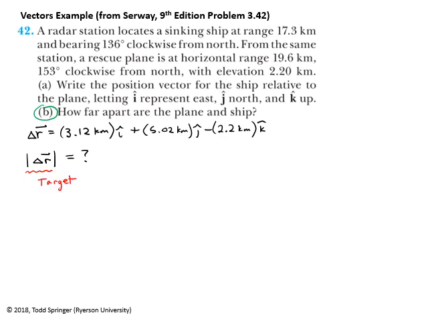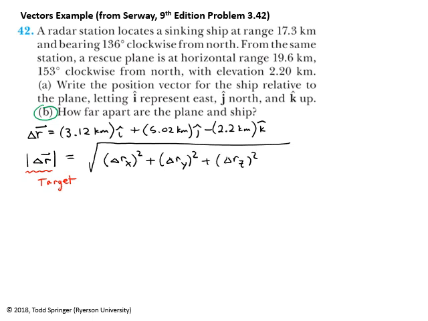And that's easy enough, right? I know how to take the magnitude of a vector since I already know the X, Y, and Z components. So I just need to take the components and use the three-dimensional version of the Pythagorean theorem. I'll say delta Rx squared plus delta Ry squared plus delta Rz squared. So just add up the components squared, take the square root, and that'll be the answer. So now all I have to do is plug in numbers into this, and I'll do that on the next slide and just show you the answer that comes out of it. So this part is pretty simple compared to the previous part. So I'll go to the next slide, show you the answer, and then the problem is solved.